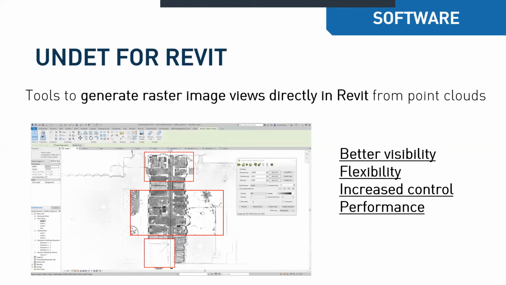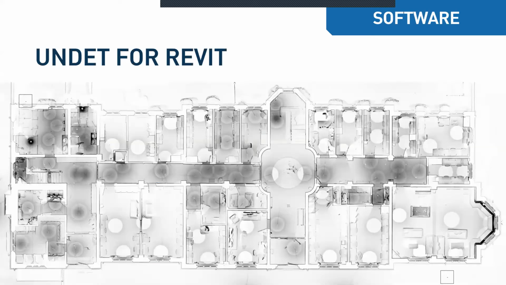We are creating raster images instead of loading point cloud files. It's an image generated from the internal floor. And as you can see, you can create very detailed, dynamic images where you can see the point cloud very, very clearly.